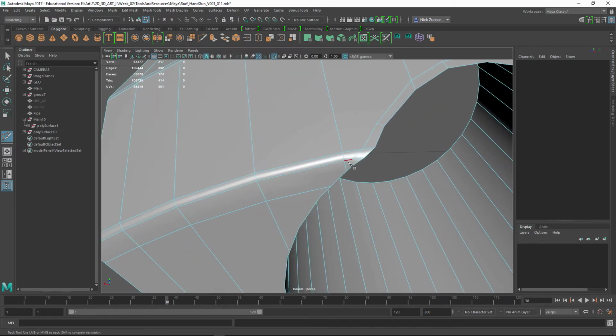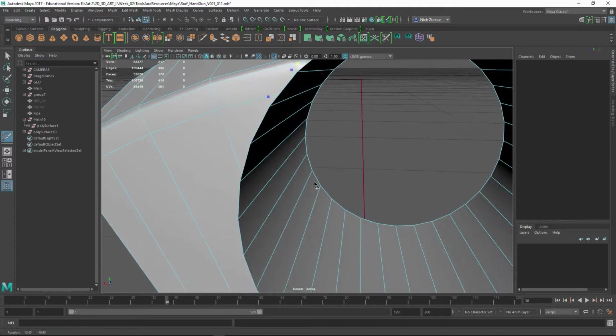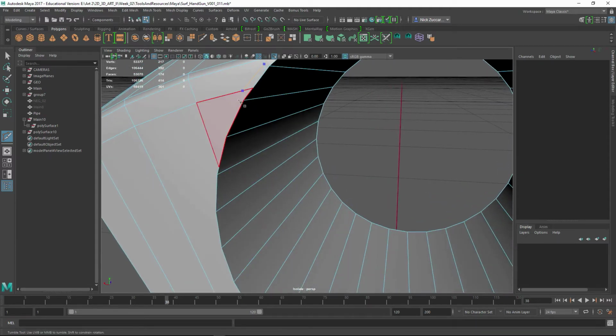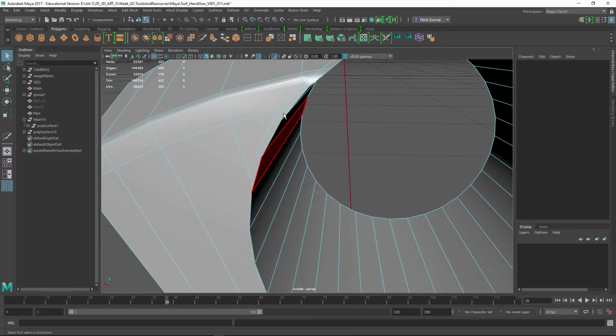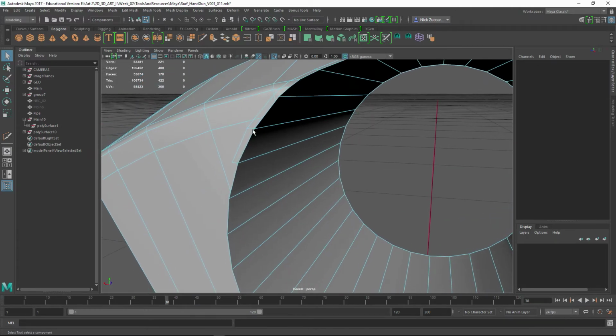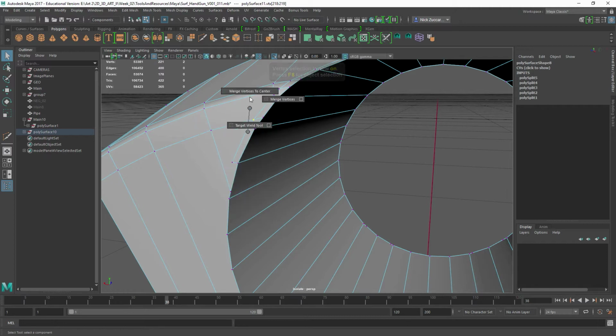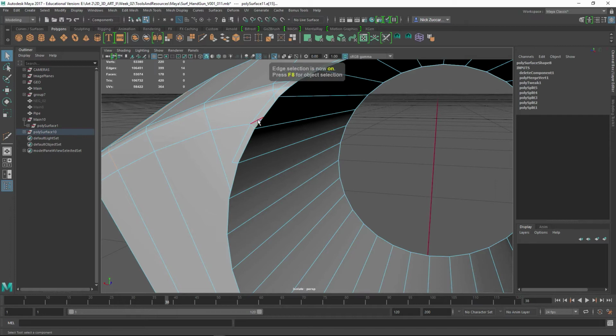And let's go all the way through here, come about here, and I'm going to end this just so I can add some geo here. Now if we see some stuff like this where you see that this line comes in through here, we got this geo, they should match up. So we can just take like points like this and say merge vertices to center and get rid of this edge and this point.